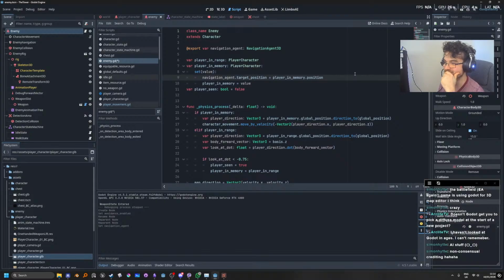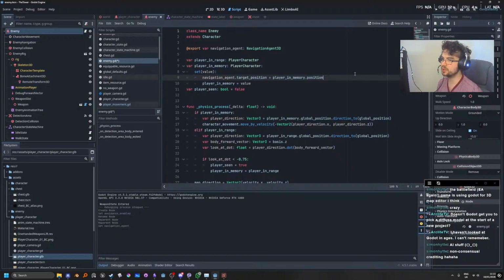Non-consensual crediting, yeah. I feel horrible not crediting people. I can't see myself doing that. Even textures, I try to find textures that are CC0.